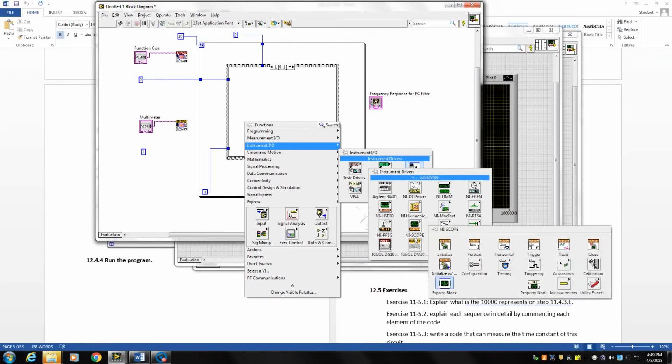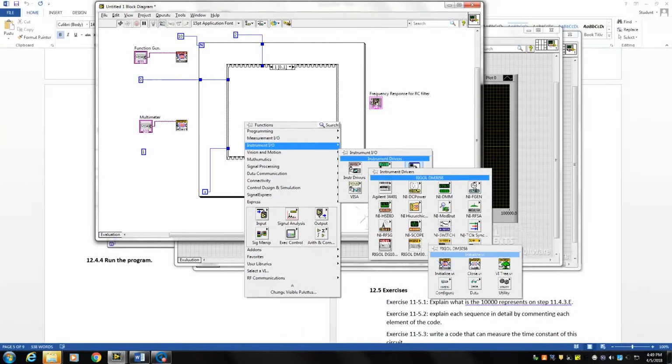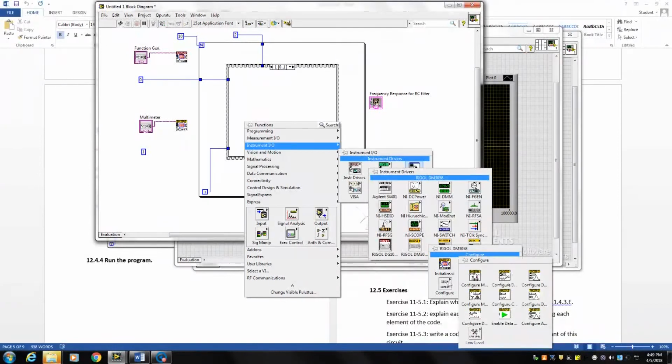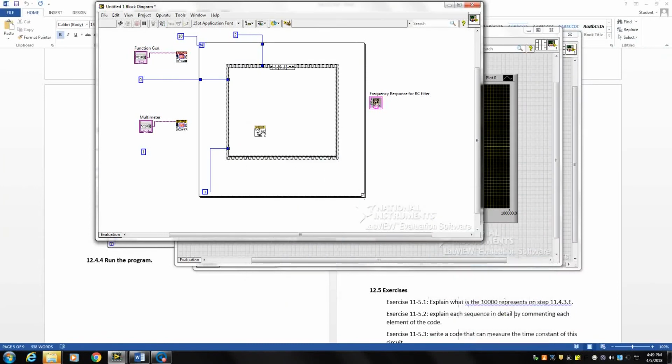In the second frame it's just a matter of connecting the multimeter to this frame and setting it to measure the peak-to-peak voltage drop across the capacitor at that specific frequency.